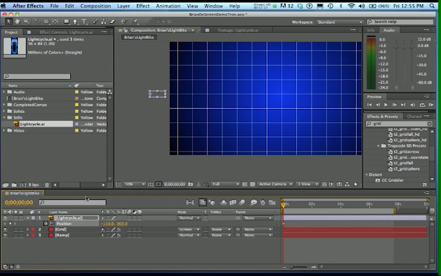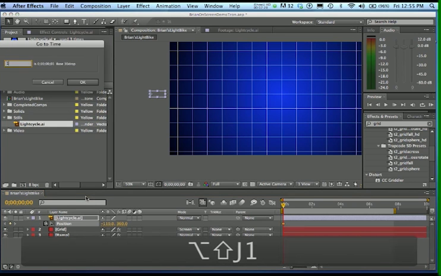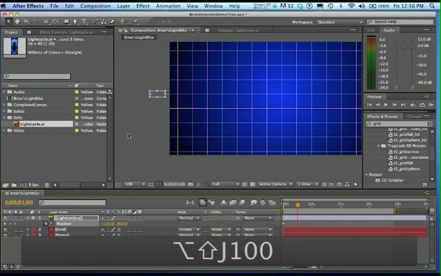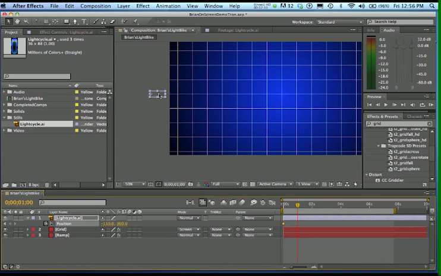Let's go Option Shift J and go to the next one, which is 1, 0, 0. It says to move 4 full squares to the right. So here is 1 full square, 2, 3, 4 full squares to the right, just like this. Sorry, right there. 4 full squares to the right.